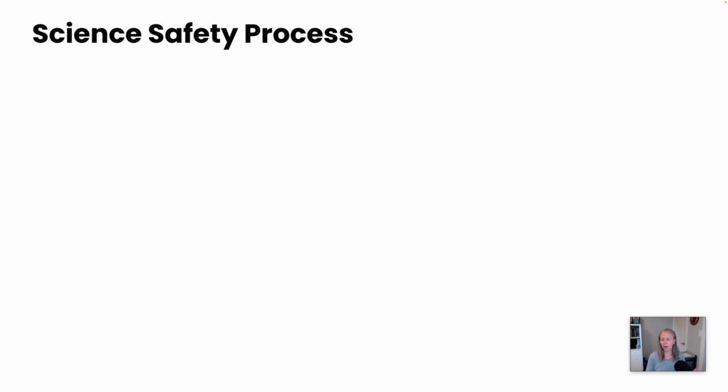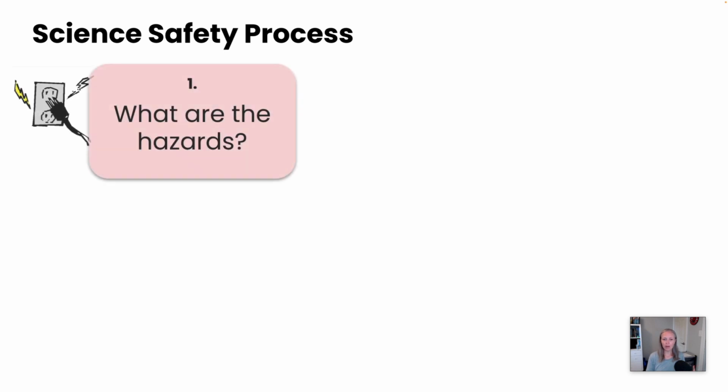First off, we want to take a look at what the hazards are. When you're looking around the lab, what potential hazards do you see? Does the lab that we're doing involve potential for chemical or physical eye injury, or injury from sharp objects, or allergies, or any sort of thing? When you're first looking at a lab, identify what those hazards might be.